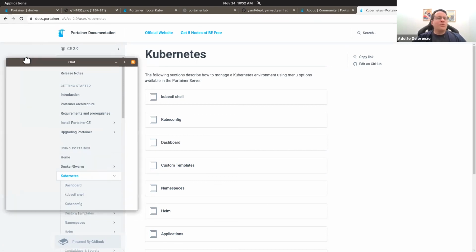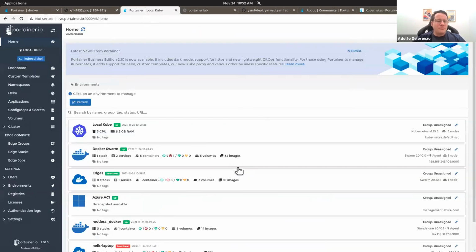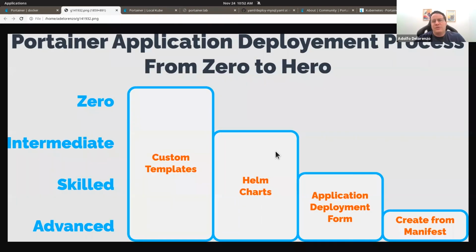Now, there's one thing I want to mention, and this is very important before we finish. Two things, actually. One, I don't know if you noticed, I used practically zero code. Only the advanced user really is going to use code, and this is where I tweaked something on my YAML manifest, but pretty much zero code.